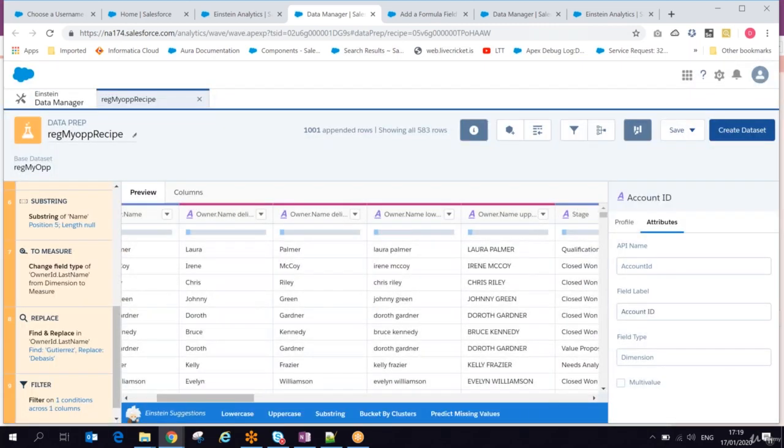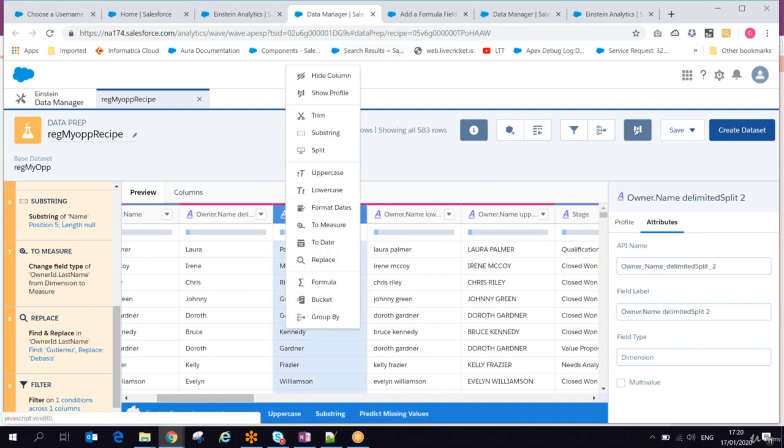Nothing but the dataset you have. In a dataset you may have many records, but from that I can filter out, I can create a recipe to get specific data. Okay, then you can add a column or append data on this recipe from a different data source or from different connected data, and then you can do multiple transformations, whatever options we have here. Okay, you can see here you can add, append, filter, and you can do the aggregate also.